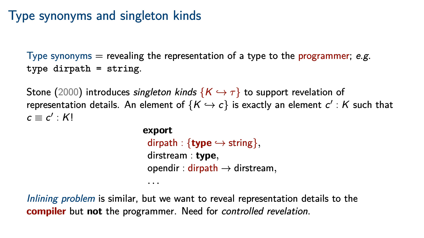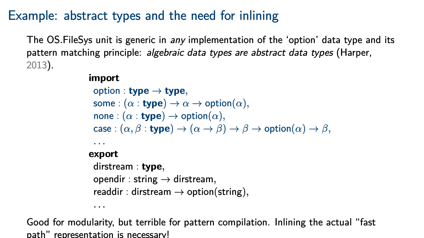The inlining problem that we discussed earlier is similar, but there we want to reveal representation details to the compiler, but not to the programmer. Singletons, however, reveal implementation details to both, pointing to a need for a controlled version of the revelation of implementation details. In ML languages, when you define the same algebraic data type twice, it's actually a different type as far as the type system is concerned. This is called generativity and is reflected in the language of interfaces by the way that the unit is depending on an arbitrary implementation of the option data structure. As Harper said in his 2013 ML workshop talk, algebraic data types are actually abstract data types. Here we are abstracting over a type constructor option together with two term constructors, some and none, and a function implementing a case analysis principle, which will be the target of the elaboration of pattern matching.